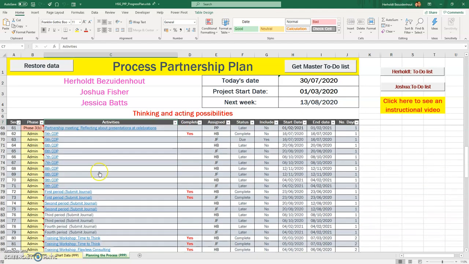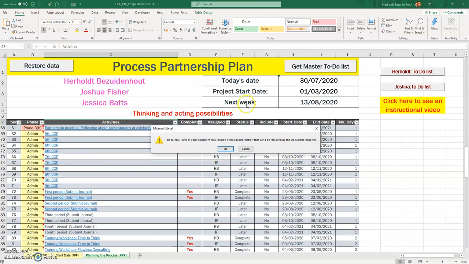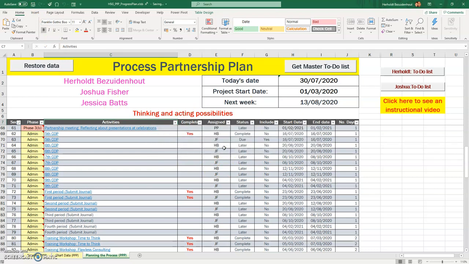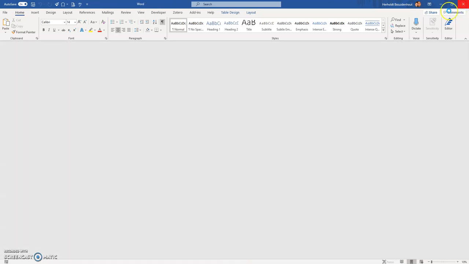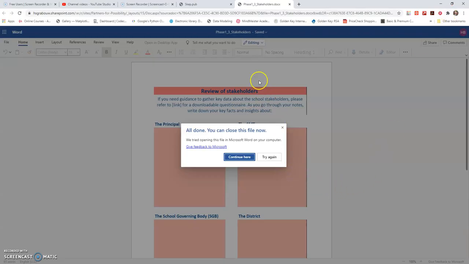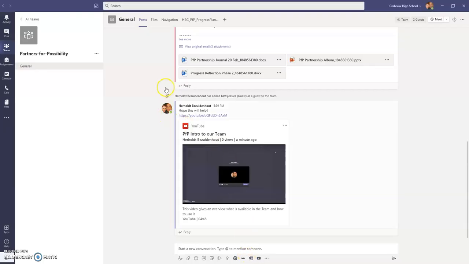This is how you basically work with it, and all you have to do is click on the save button. It will give a complaint, and you say it's okay. Look here, it's saying it's saving. As soon as it says it's saved, I can close it, and the same here, I can close the Word document, and then I am back in the Teams app itself, and all the changes and everything will be there.